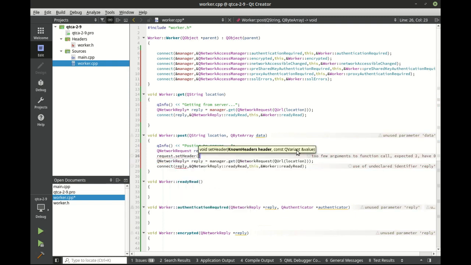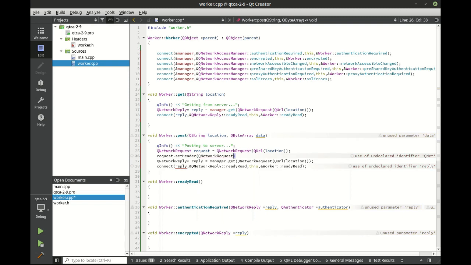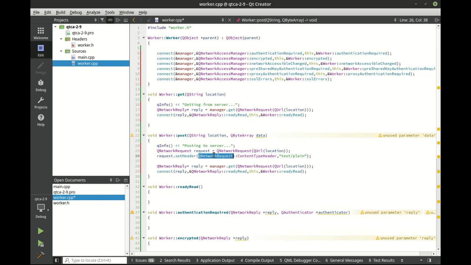And what we're going to do is set a header. If you're not familiar with the HTTP protocol, there are different headers that you can set, for example, the connection, the protocol, what sort of content you allow, things like that. So we're going to say QNetworkRequest, and we want to do a content type header, and we're going to simply tell it, hey, we're going to send you just plain text. Probably a much easier way of doing that. So we're basically manipulating the raw header of that request using the QNetworkRequest content type, and we're going to set that to text plain. That's a MIME type, in case you've ever heard that before. MIME types basically tell the operating system what sort of data is in there. So text plain would be something you'd open up in a text editor.